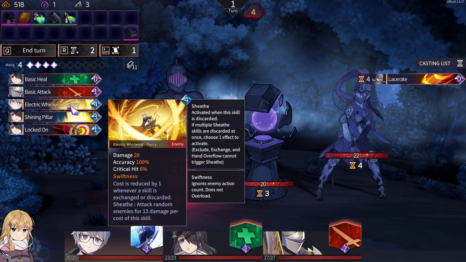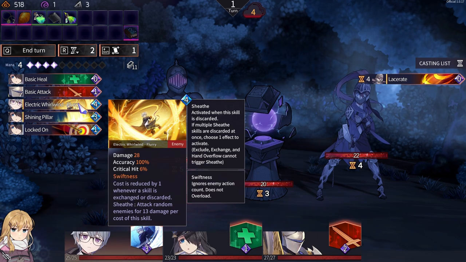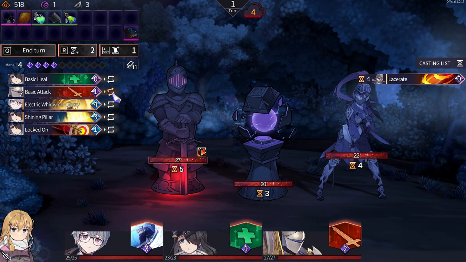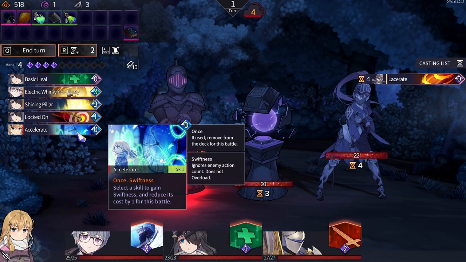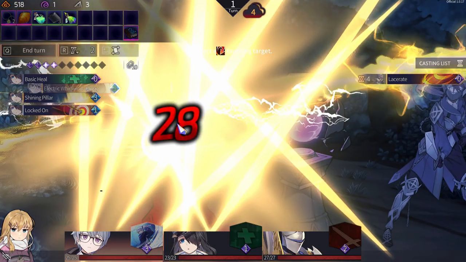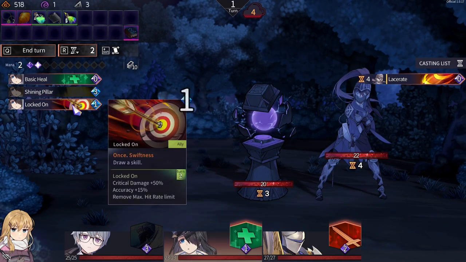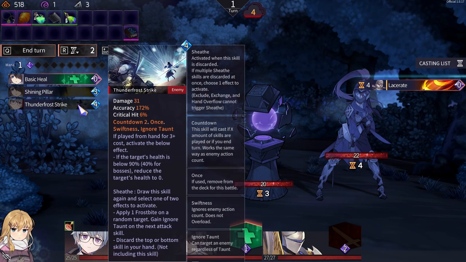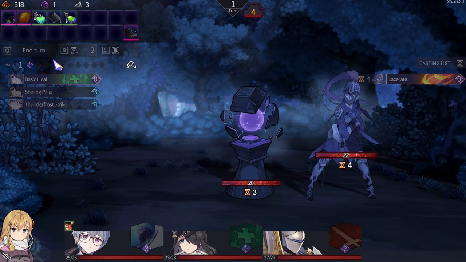Oh, random enemies, 13. Exchange or discarded. Do that. Ooh, and I can accelerate it too, huh? Boom. Nice. It's over? Ooh, and a frost strike. Nice. All heals. Okay.